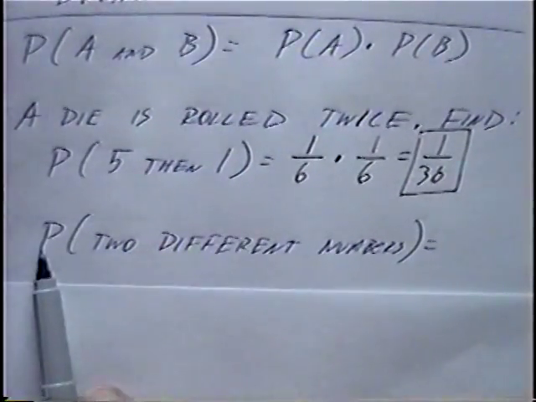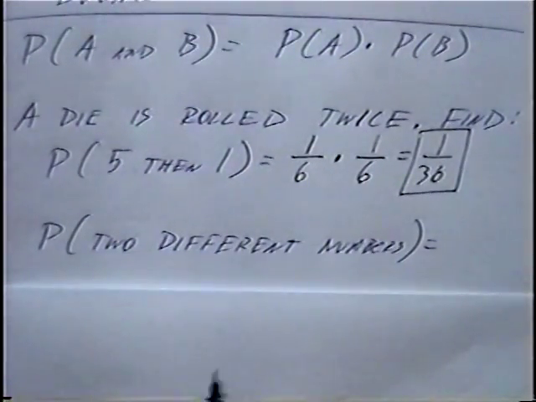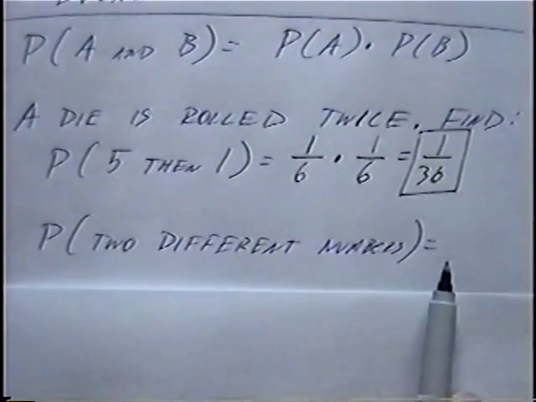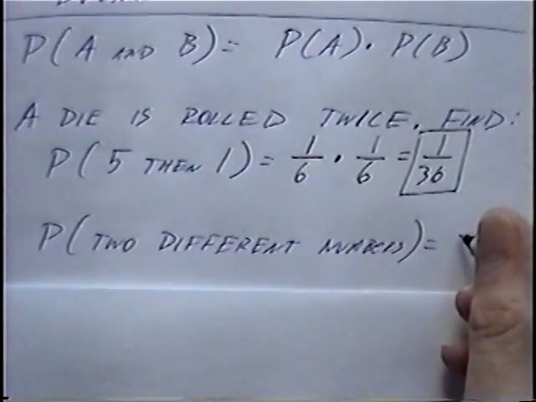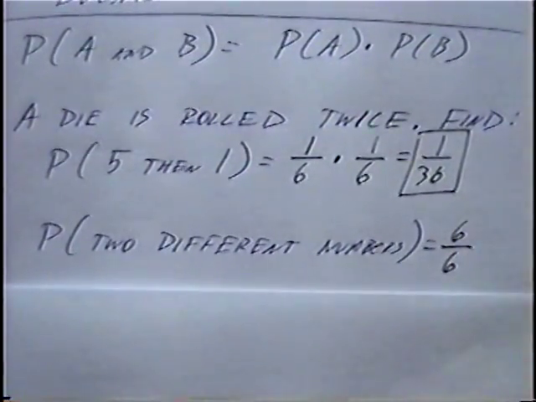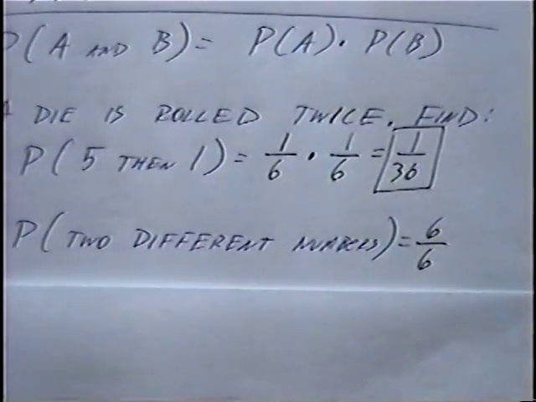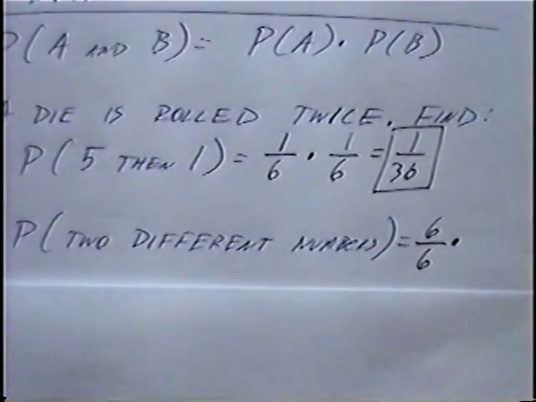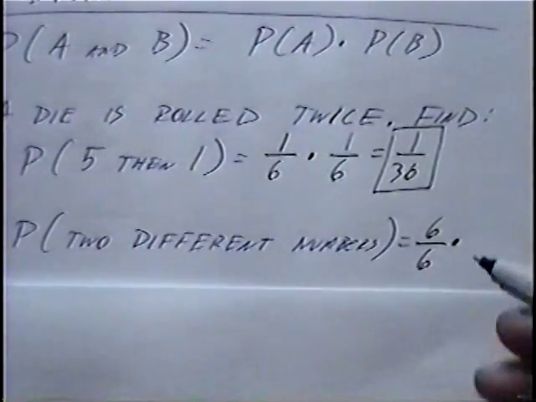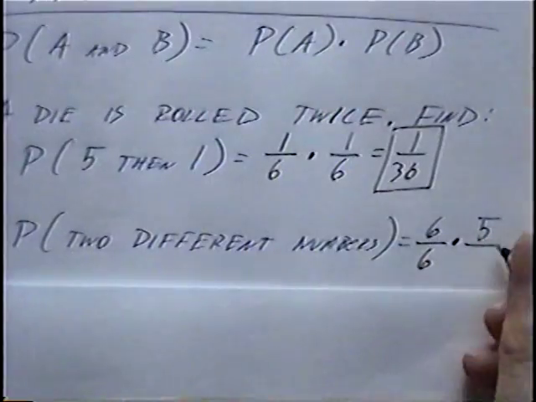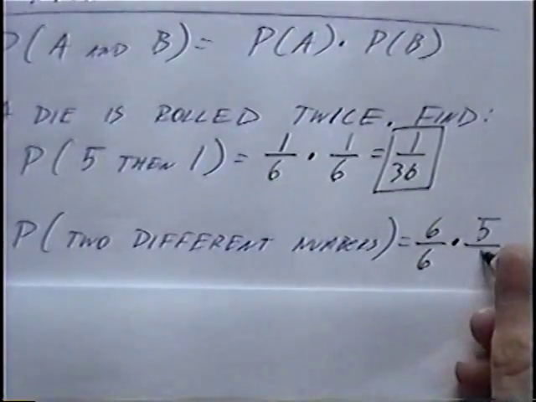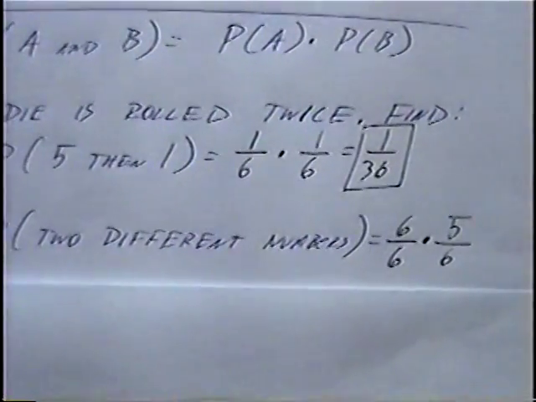Second problem will be the probability of rolling 2 different numbers, again when we roll a die twice. The first time that we roll a die, it does not matter which number we roll, so we could roll any of the 6 numbers out of the 6 possible outcomes. The second event, we have to roll a different number from the first one that we rolled. It does not matter which number we roll, there will be 5 different numbers besides that number. And again, there are 6 total numbers on a 6-sided die.